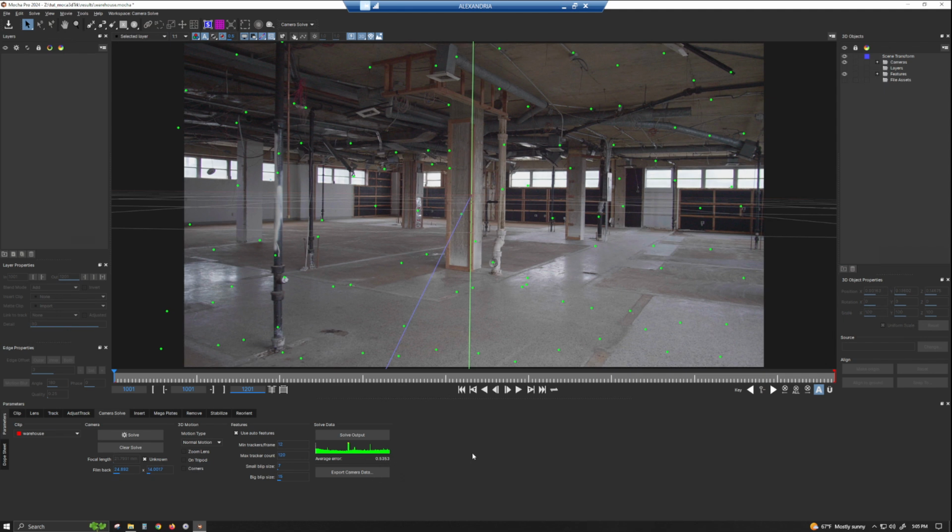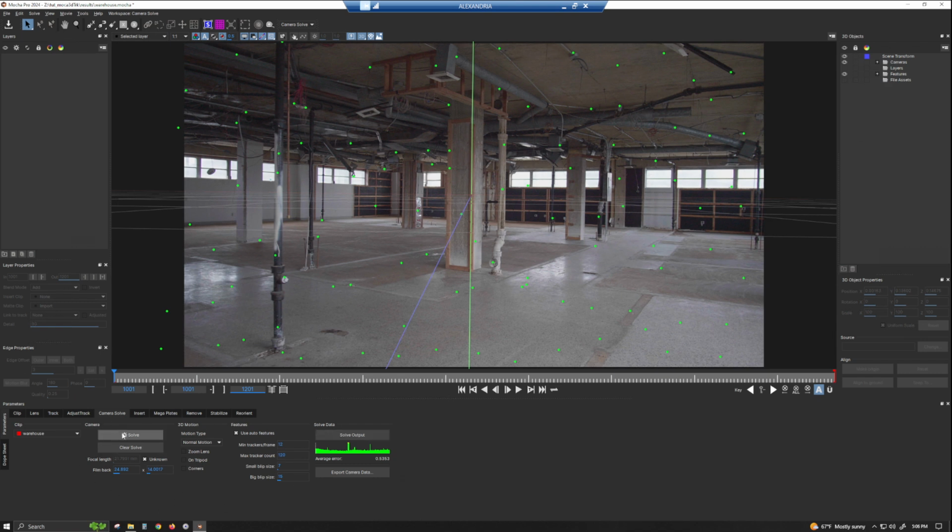Well, anything 1 and below is great. Anything above 1 is questionable. 1 to 1.5 is workable, but honestly, if you get to 2, I would just resolve. And you do that by adjusting this stuff here to help you get a better solve. We'll go over this in a minute. So let's go ahead and look at our controls here.